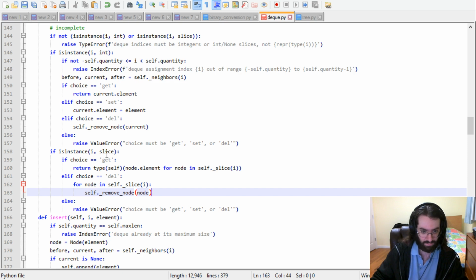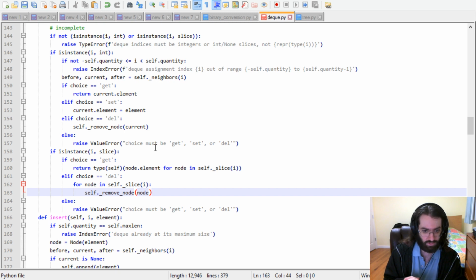So, if it's get, then we want to return another deck of all these elements with new nodes. Because if we just have the nodes themselves and just construct it like that, then that would be also modifying our original. We don't want to do that.